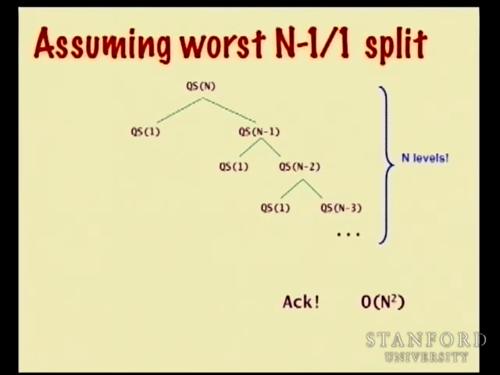So starting with an input of size n, we sectioned off one and we had n minus one remaining. Well, the next time, we sectioned off another one. So if this happened again and again and again, we just got really bad luck all the way through. Each of these levels is only making progress through the base case at a snail's pace. One element is being subtracted each subsequent level, and that's going to go to a depth of n.